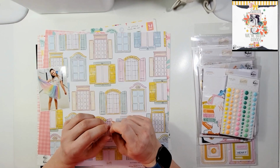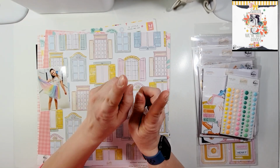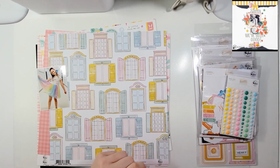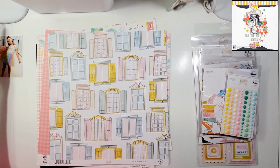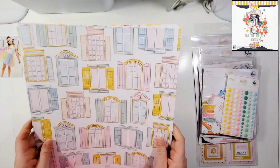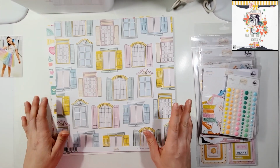The scraplift person is so scrappy, and I'll link her up there in the corner. I will link her layout that I am going to be scraplifting from her. I love her stuff. I love her style. She is just simply amazing. I just love everything about her.